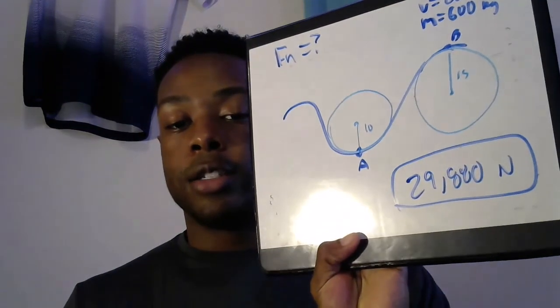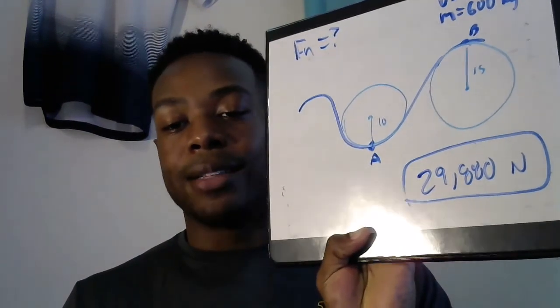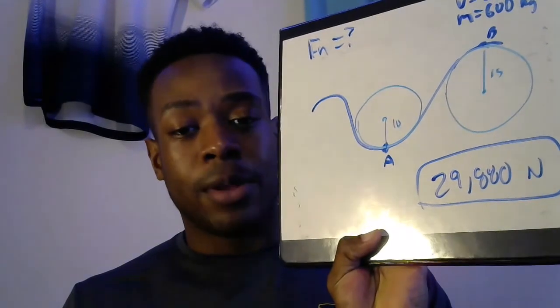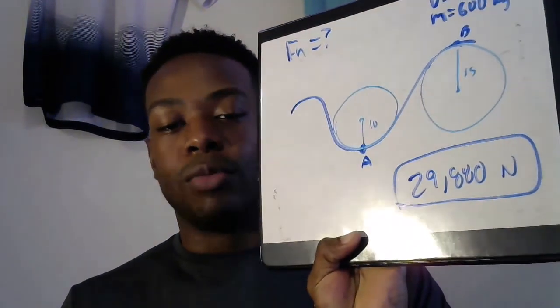Do a little math here. Shouldn't be too tough. 600 times 9.8 plus 600 times 20 squared over 10. And our normal force should be a value that you found. Erase a little bit just to write it on the board. I'm getting 29,880 newtons. If you've not got that, do it again, pause, make sure you get that first step right. That is the more simple step. You should be able to do that, and if not, just run through the notes again.